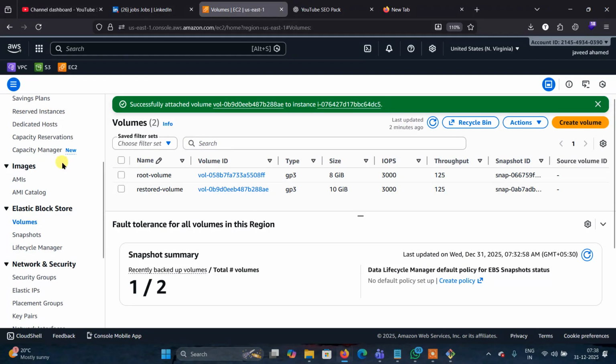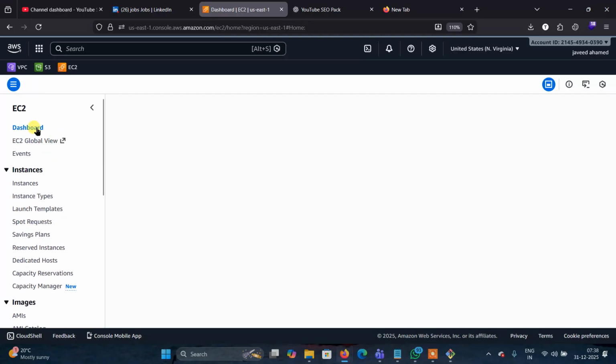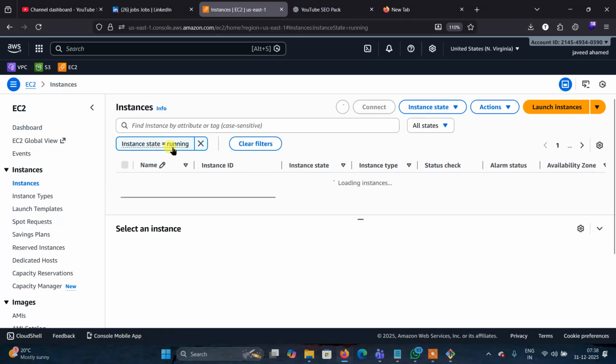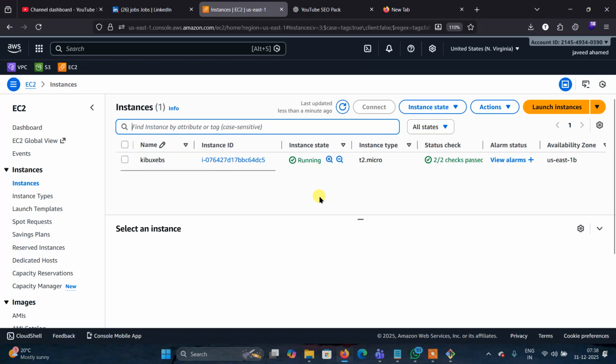Now, the next thing. What is the next thing? There is one instance. You can check here. Suppose we think like this: this is the instance, and inside this instance we are running a web application.